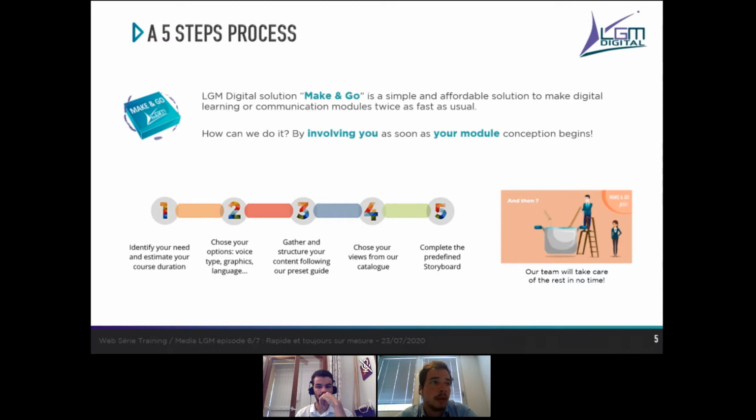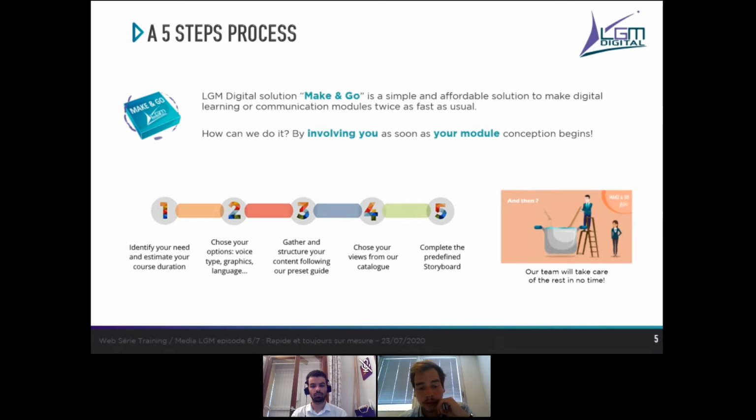So just a quick history about this offer. It's available for our clients since 4 months, I think. But before we used it for our clients, it was used internally for internal training, mainly to help our experts who need to create e-learning modules for LGM employees to be able to easily create efficient e-learning for the employees. So this solution has been used for more than a year, mainly for internal training. But at the start of the year, we decided to open this solution to our clients.